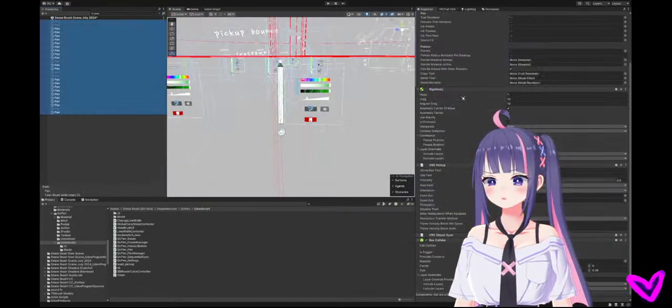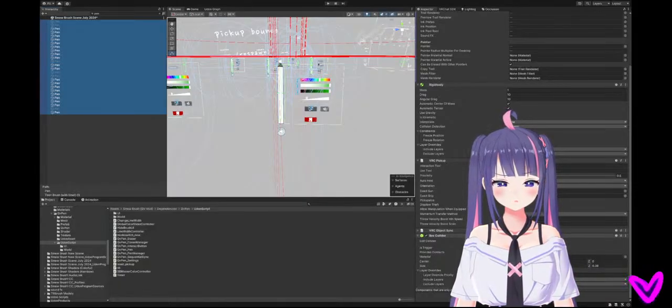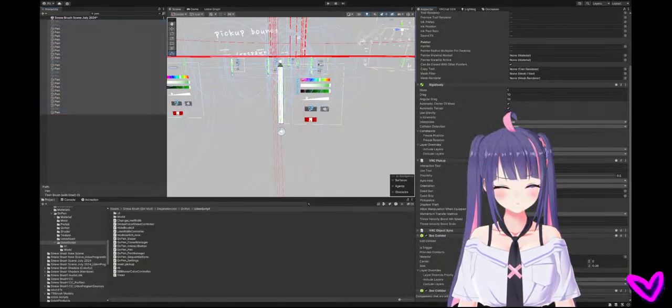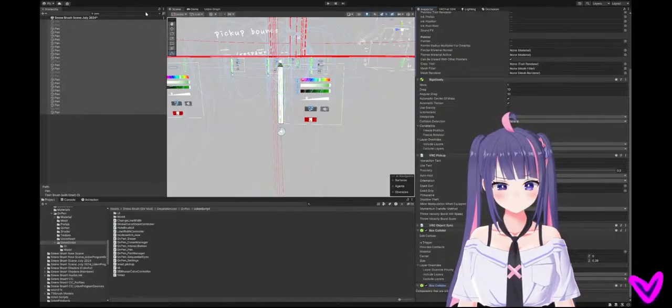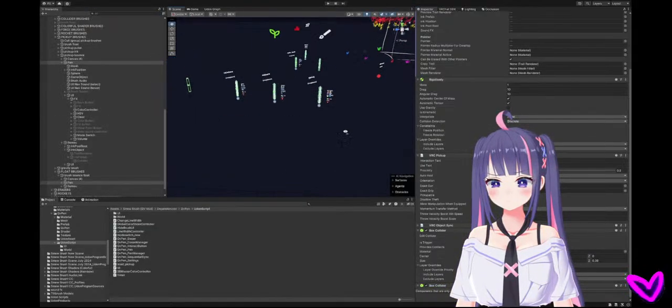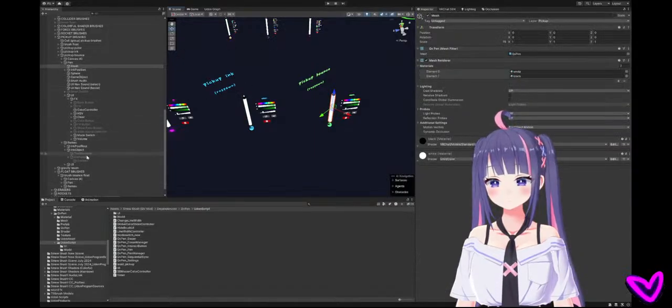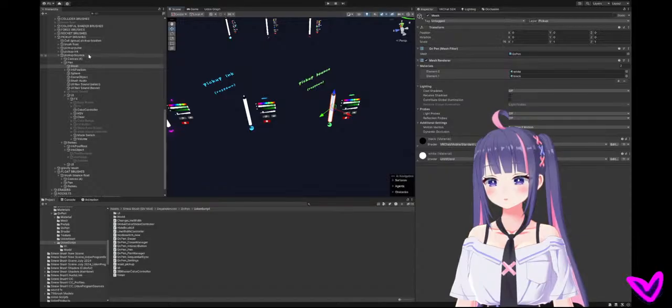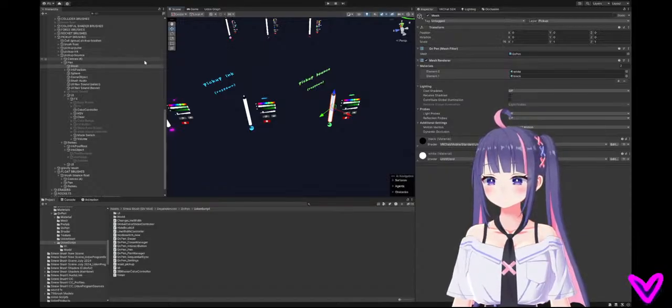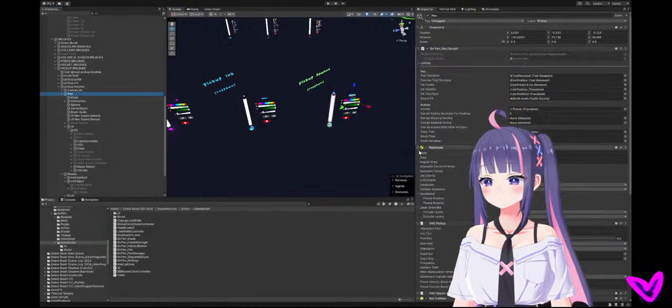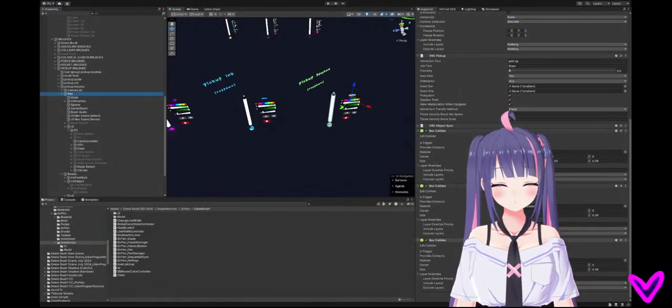Just every pen needs a new collider. Base component is new. Except for this one, because I already gave it. This one would have 3 then.